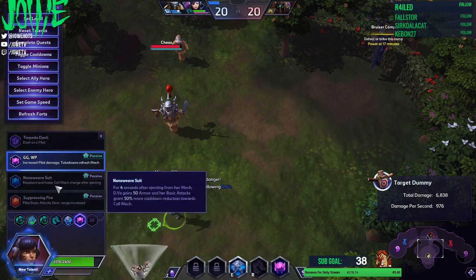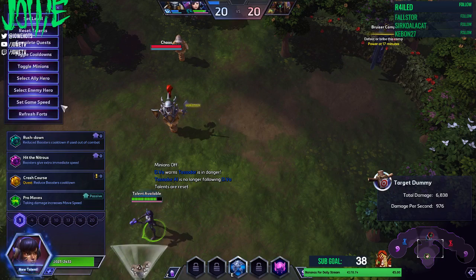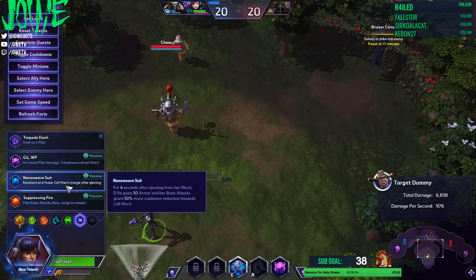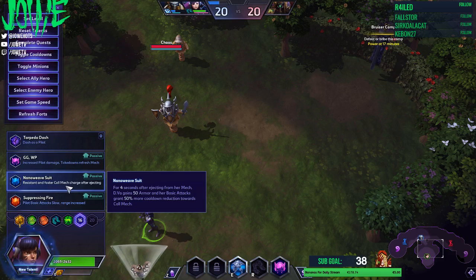Okay, and what's this talent doing? Choose a talent. For 4 seconds after ejecting from the mech, D.va gains 50 armor and her basic attacks grant 50% more cooldown reduction towards Call Mech. 4 seconds after ejecting, you gain 50 armor and her basic attacks grant more.